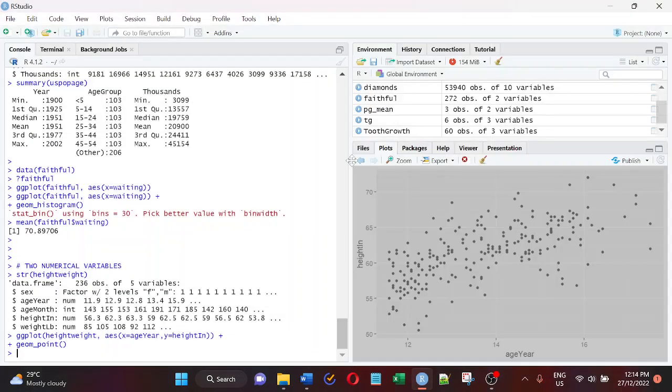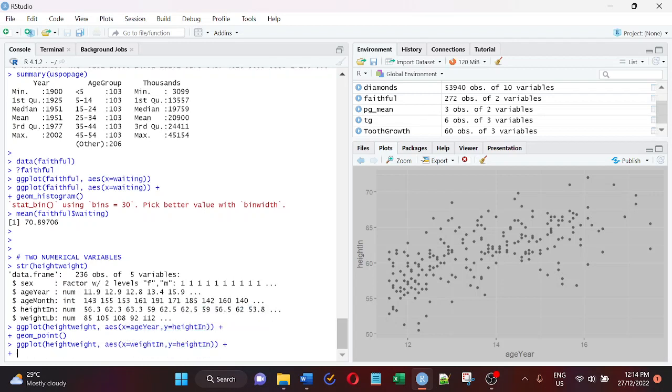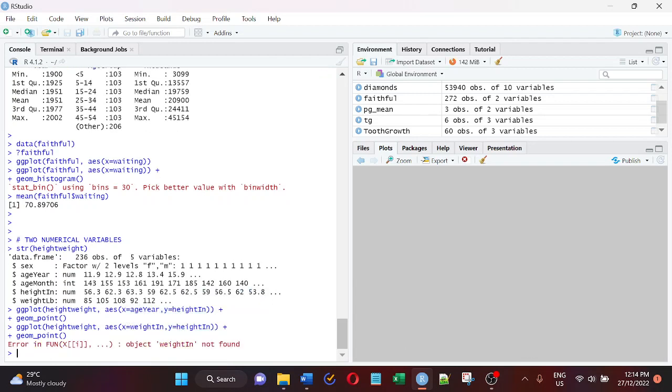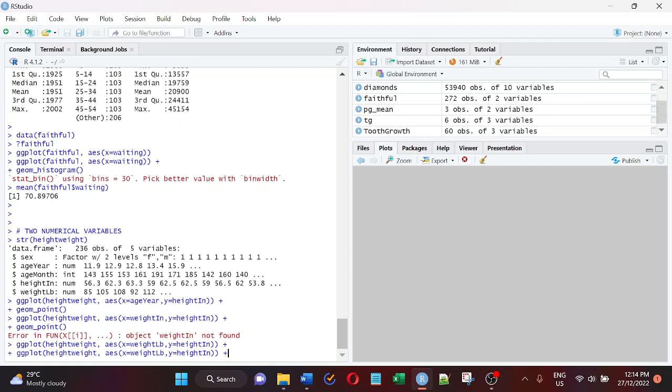But you can explore, for example, weight in inches, and then geom_point. Oh, weight in is not, oh no, weight is lb. Yeah, of course. Weight is in pounds and height is in inches.